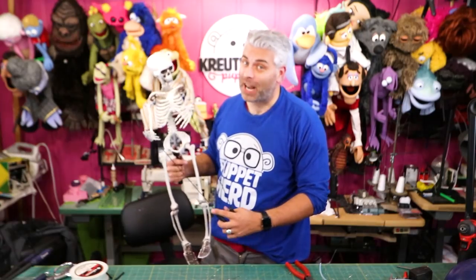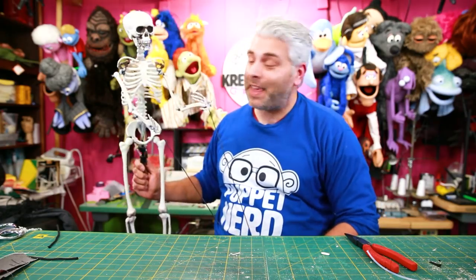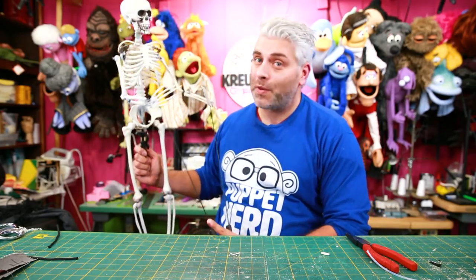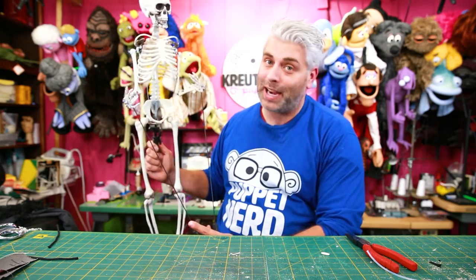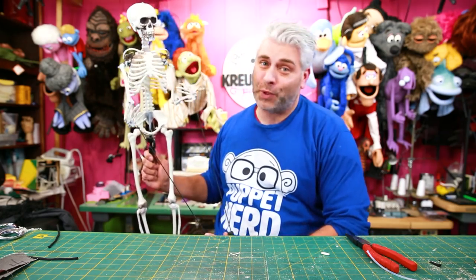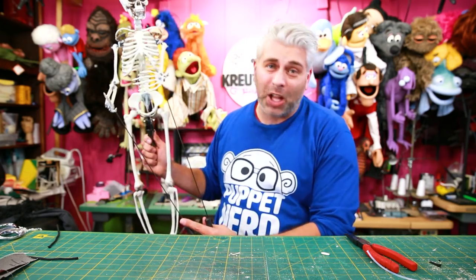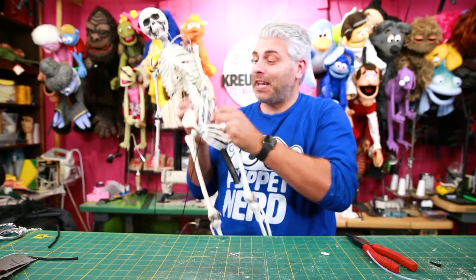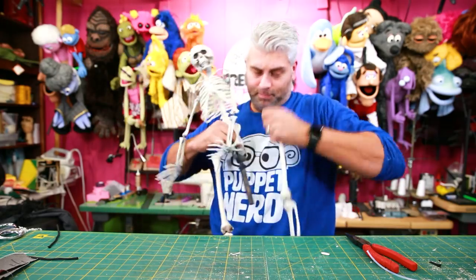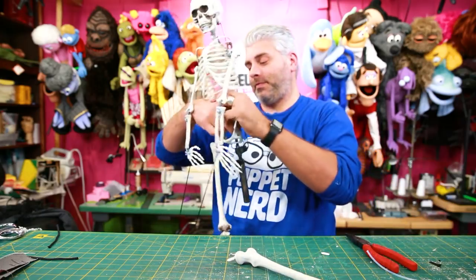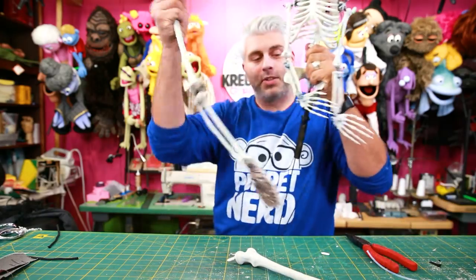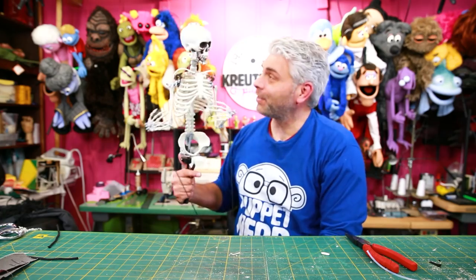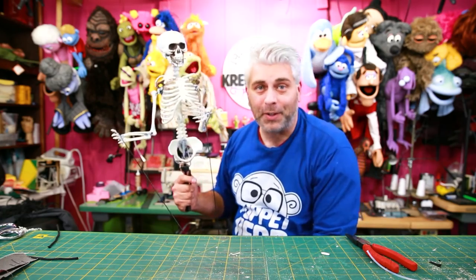Now I'm gonna give you a closer look at how he works. Now before we get into that, one thing that's really nice about this one from Amazon is that it is full bodied. Which is great for walk around work, but if you're doing this for a video, these legs are just kind of clunky and get in the way. So here's a nice feature. You can actually just pop these legs off. Just like that. And just like that. And now you have a real nice little puppet that's much easier to maneuver and to handle.